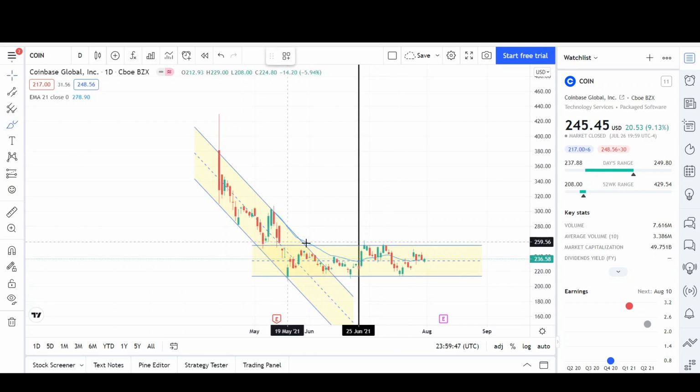I'm going to go ahead and show you guys that gap I was talking about. So there's a gap right here. There's no price action in between the space. So price likes to fill in those gaps. And it pretty much just wicked up to fill it and it sold off. It came back inside the range.